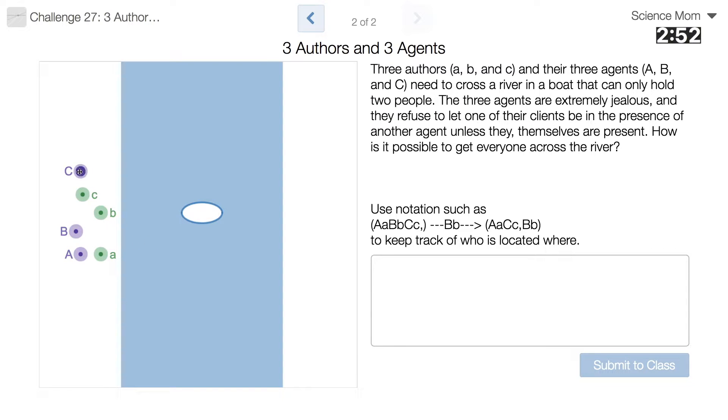Okay, so I can have two people in the boat at a time, and so if I take over big C and little C, someone has to bring the boat back. Good. So I'm going to say big C will bring the boat back because it's fine for her author to be over here as long as there are no other agents there. That's right. Whereas little C couldn't have come back and left big C.